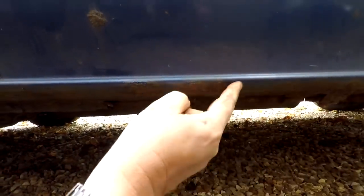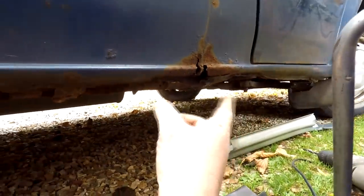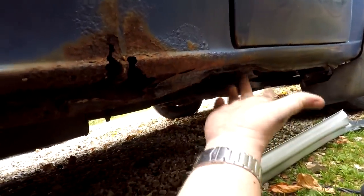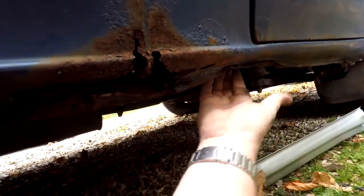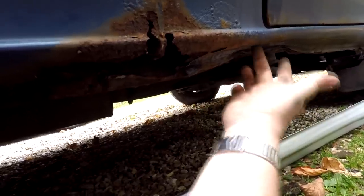So I think my first job initially is going to be cut along here and get this out, clean up this bottom line here, and also cut out along for the front of the seal as well. And as you can see there, just below the driver's door, someone's actually jacked up on that before and they've actually dented that right in. So I'm going to have to address the back part of that and maybe put some more solid metal behind there. I'm not too sure yet.